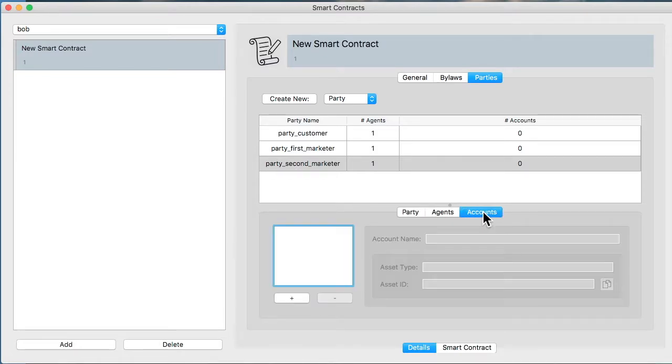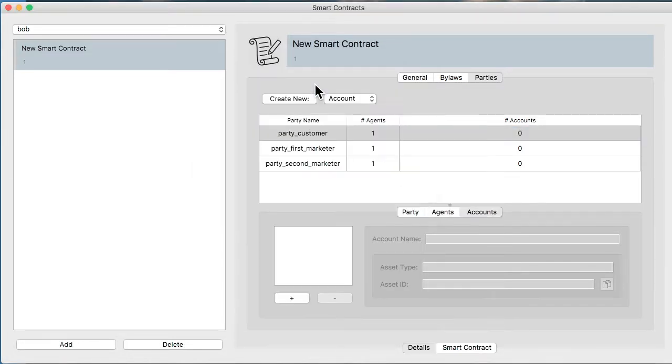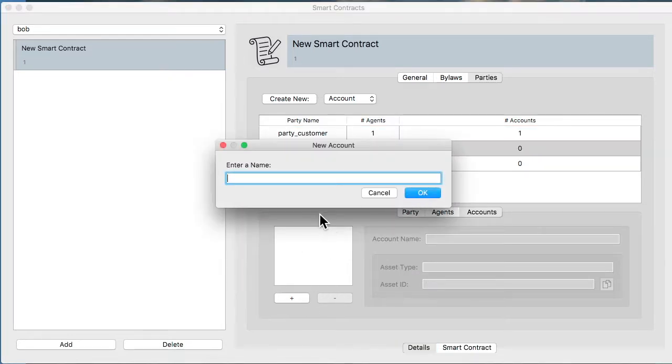And we can also add accounts so that each party may have an account listed on the contract. So let's go ahead and do that. I'm going to add the customer source account, say, which will be dollars. And of course, each marketer will also have a dollar account.